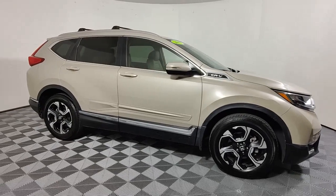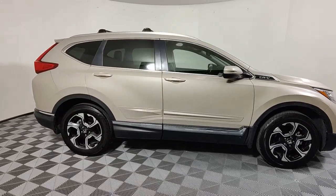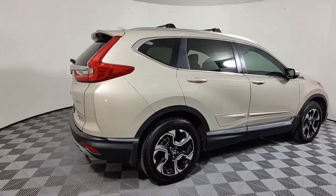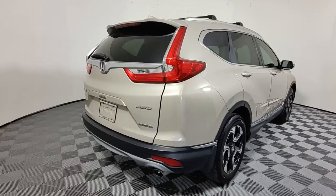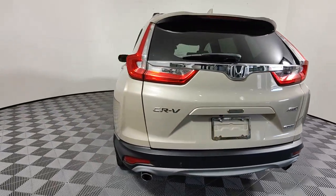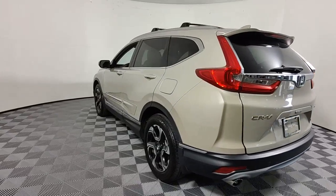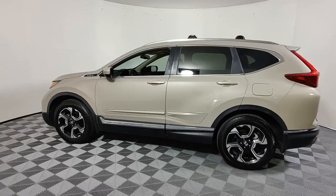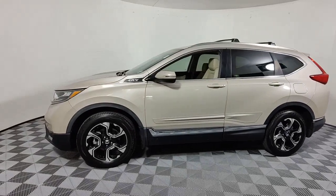Your next car could be the 2019 Honda CR-V. This vehicle is an outstanding buy with fewer than 45,000 miles on the odometer. You'll love the high-end feel and powerful performance of this sleek CR-V. This small SUV also comes fully loaded with advanced safety and infotainment technology, clever creature comforts, and a can-do attitude.